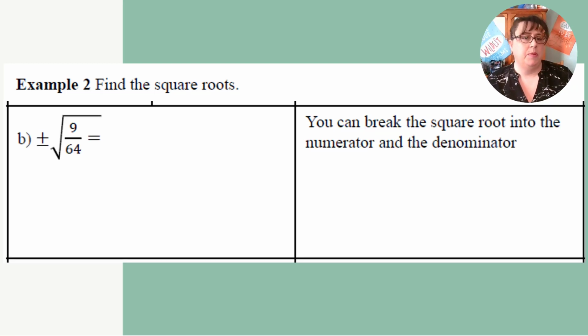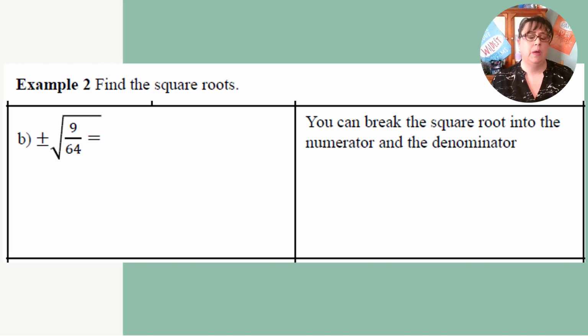So now let's look at example number 2. Example number 2 has taken our square roots and kind of messed them up a little bit this time again by putting them into a fractional form. But that's really not that big of a deal because what this is saying is give me both of the roots of the square root of 9/64. Well, some different things can happen. If I could reduce 9/64, I would. This case, not that big of a deal.